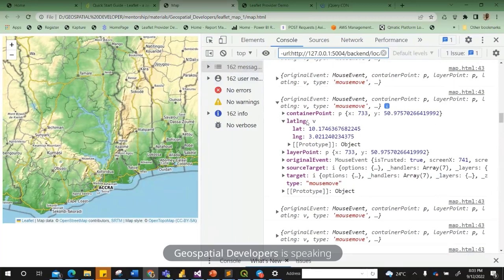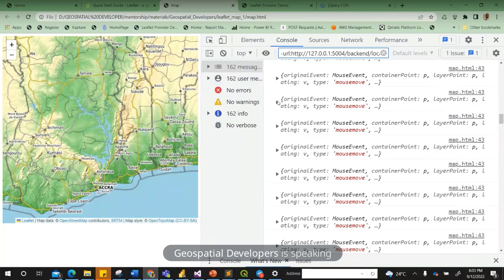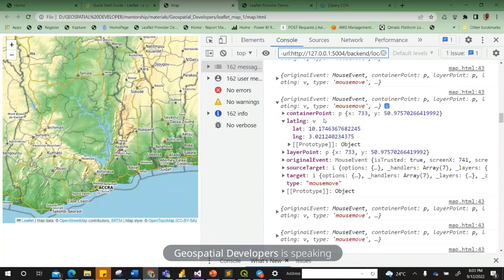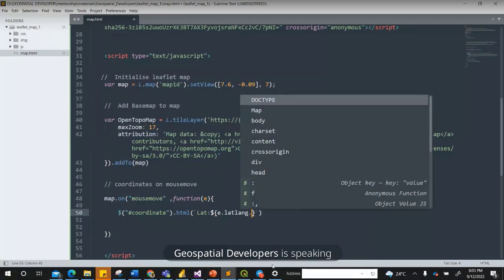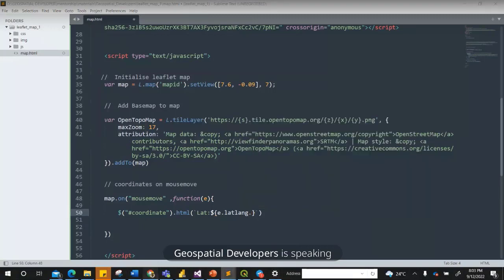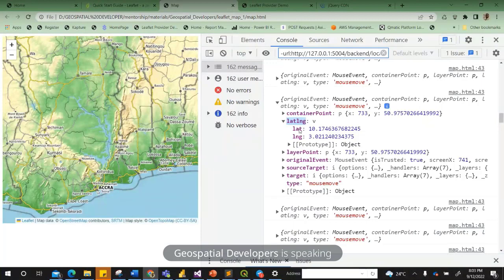All right, so this is much clearer. So this is one of the events I just opened. And we are saying that inside this event, come to lat long. So we call this keyword. So the event is a dictionary. So we are calling the keyword called lat long, right? So that's what I placed there. This lat long, here it is. And I'm saying that inside the lat long, we need the lat, right? So where we want to print it, we need just the lat for now.